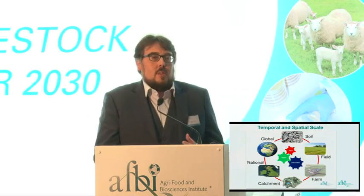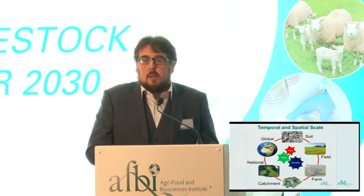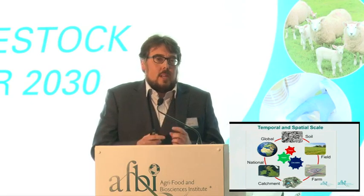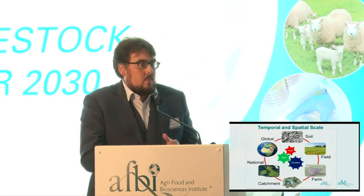The complexities of the nutrient cycle are made even more difficult by the scales we have to work at. In our research we look at right down to the micro scale in soils, farm scale, catchment scale, right up to global scale. We also need to think about temporal scales — nutrients can change within seconds in the soil, and processes can span days, years, and decades. What we're ultimately trying to do is take all that complexity and distil it down to farm-specific nutrient management practices that are specific for each farm's production and environmental requirements.